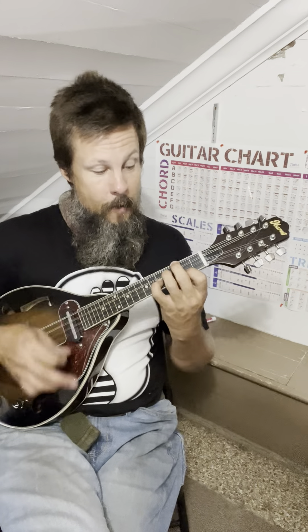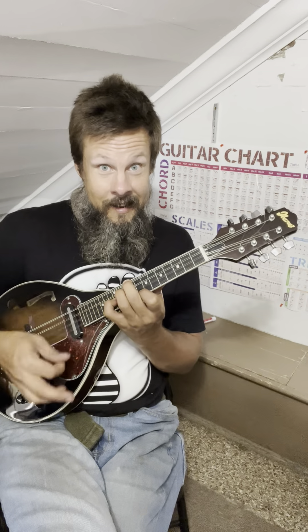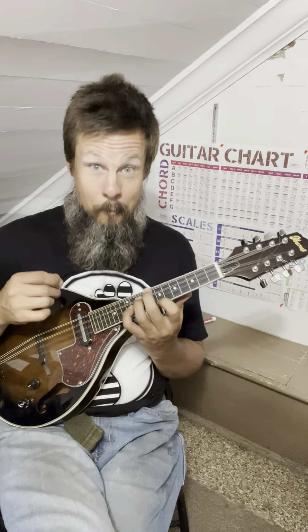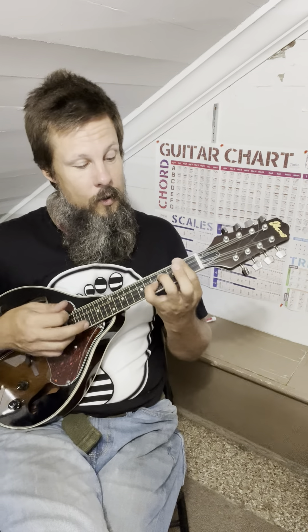Augmented chords are great. Augmented chords move no matter where you play them — they do the same thing. They pull and push; they move tension. When we're playing a D major and we move just our third, we get that D minor with just a flat three. But if we flatten that three and the five, we get our diminished chord.